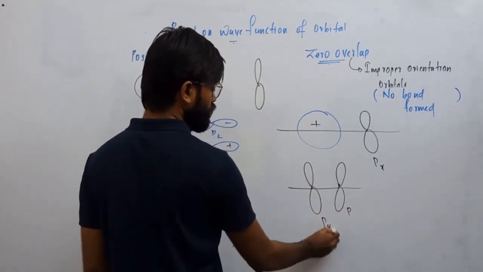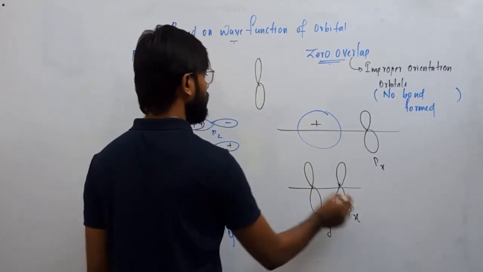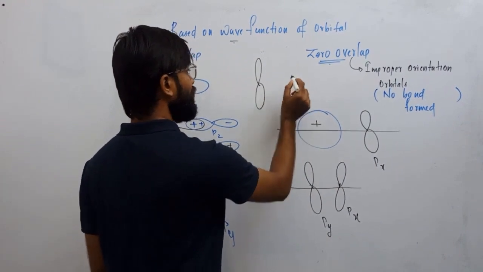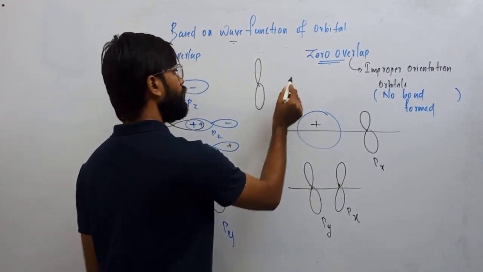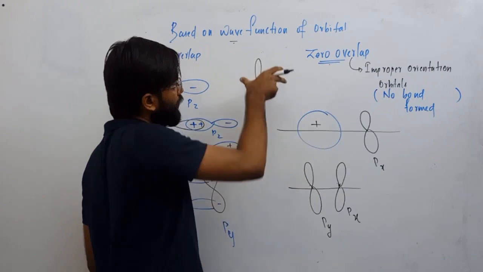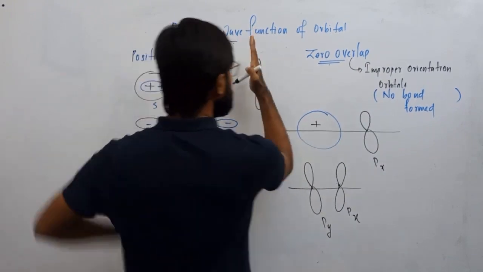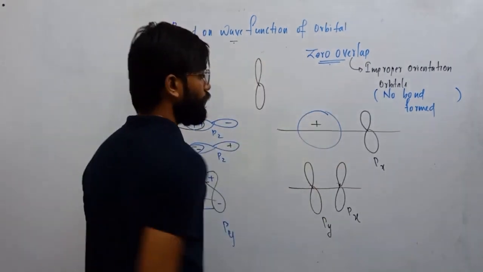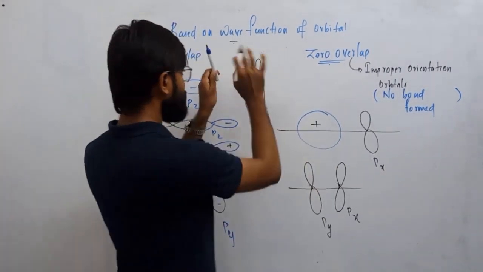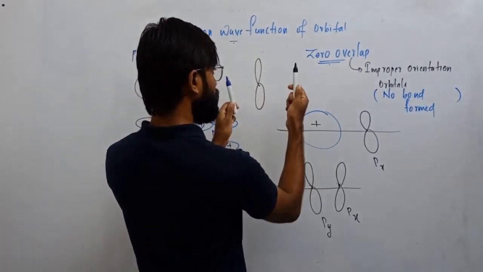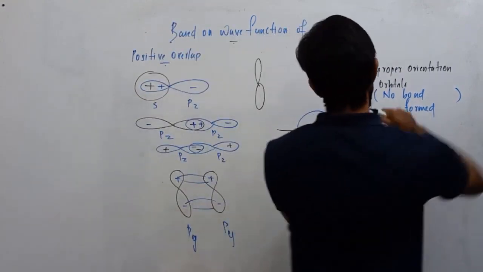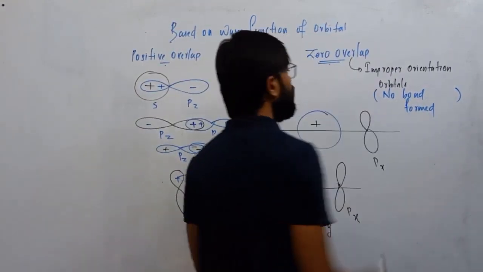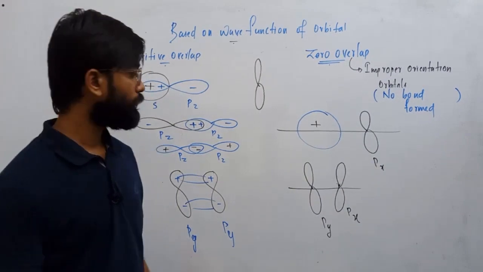because this is a py orbital, sorry. This is the px orbital. Px orbital means one lobe is to here, another to the back. So they never get overlapped because one is like this and one is like this. Here, one is a spherical one, another one is like this. They never get overlapped. But this is pz, they can overlap by means of sigma bond.